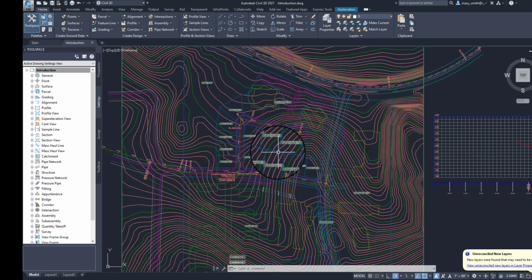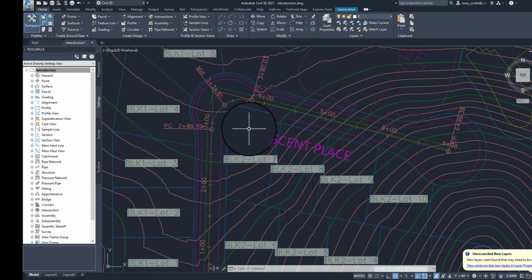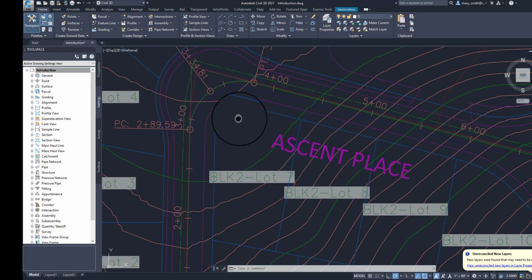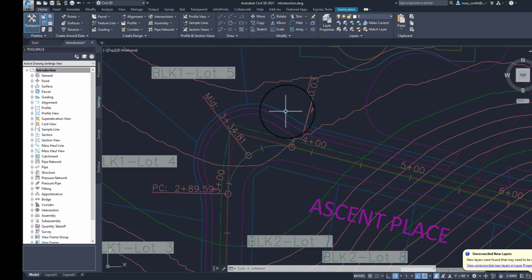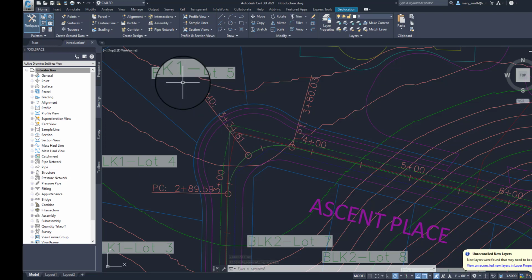And now we're going to zoom in to the knuckle bend on Ascent Place. We're going to look at the labels. So here we have what they call a knuckle bend, and you'll notice the label here reads MID, and of course we just updated that in the drawing settings. So the drawing has not regenerated, so we're going to click in the command prompt and type the letters RE. We'll hit enter. It will regenerate, and you'll see that we have now the abbreviation uppercase M, uppercase D.